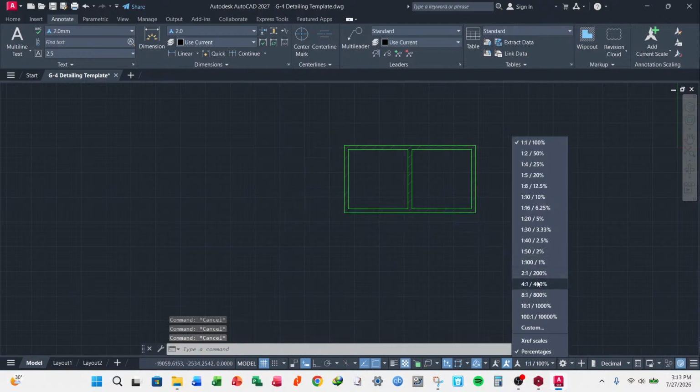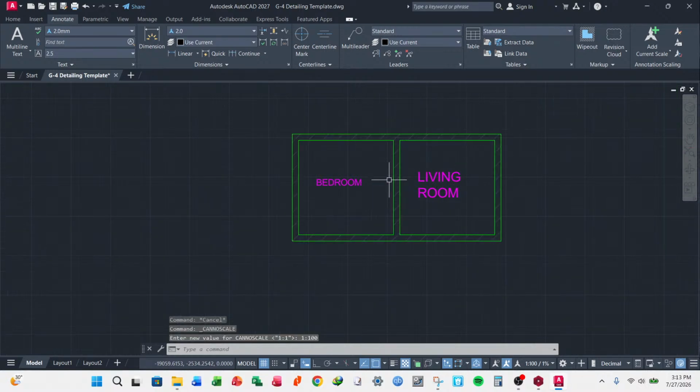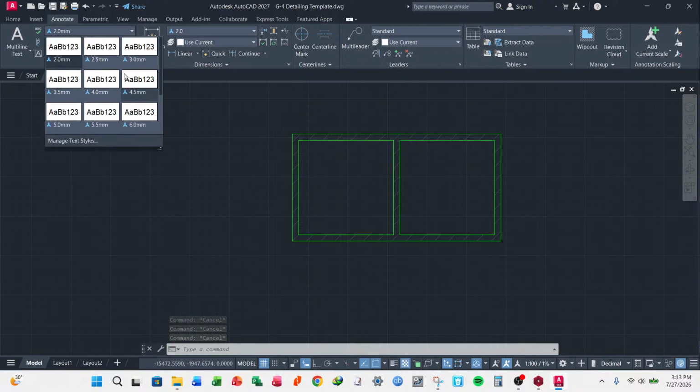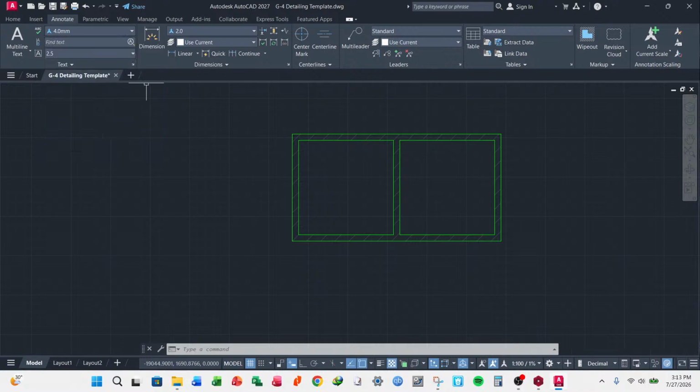Okay, and choose 1 to 100. 1 to 100, like that. Okay, so now come to text, choose, let's use 4. Choose 4, outline text.